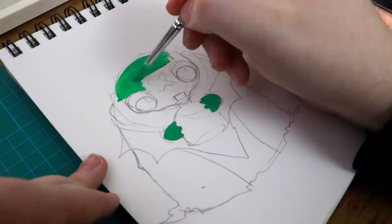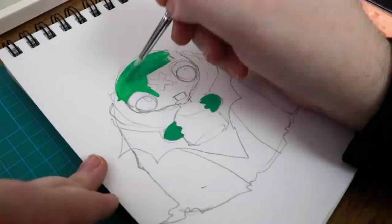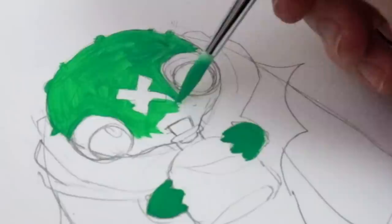Oh no, you can water it down as much as you want. You can even use it like a watercolor if you... No. I specifically didn't want to use it the way I normally would. Because it's gouache, I want to try thick. Yeah, because it's gouache, I need to, as much as I don't like it, give it a fair go. This looks like I painted it in second grade.